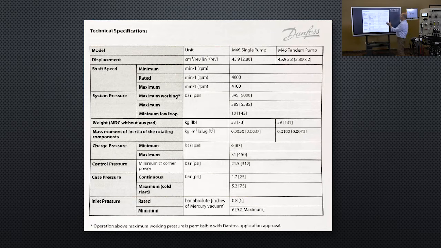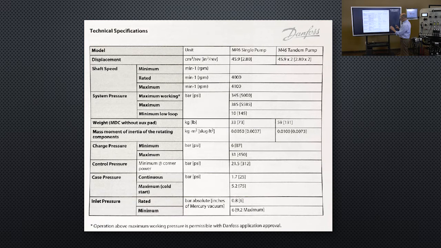So here's my point. I'm taking, for example, here, technical specifications from Sauer Danfoss, just as an example. As we can see, the maximum inlet restriction on this particular Danfoss pump is 6 inches of mercury at normal operating temperature.